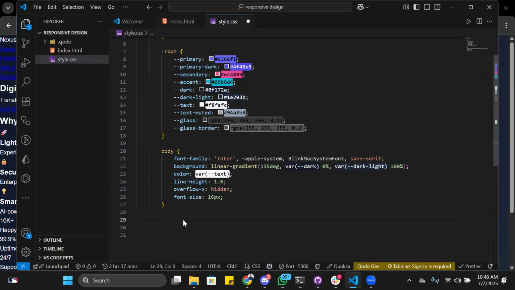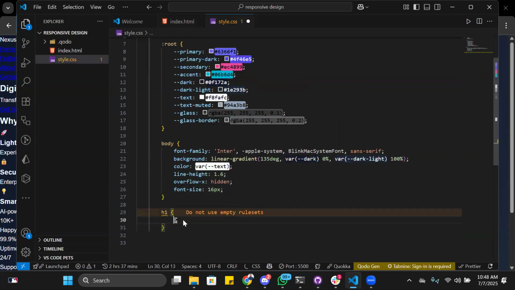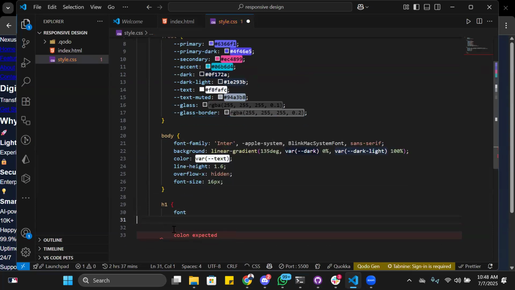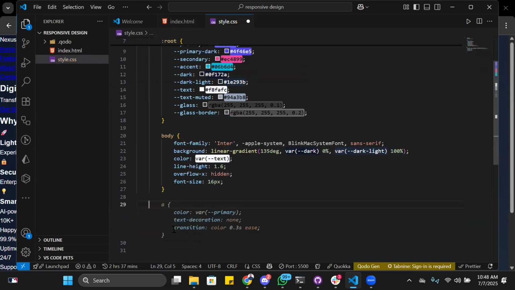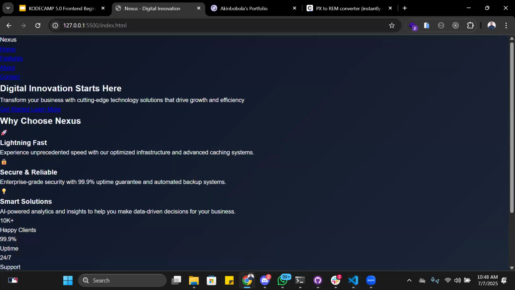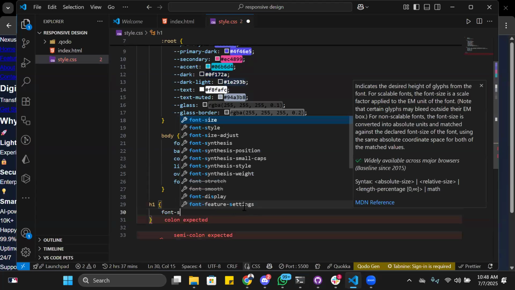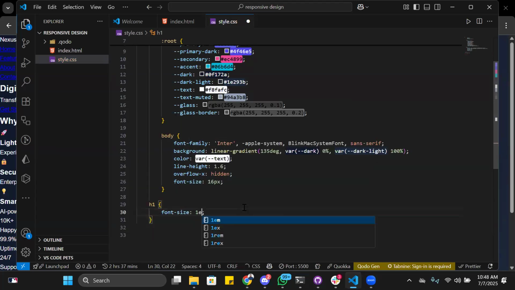There are different kinds of h1 on the screen, so let's see what our h1 is. Let's clear this out and see. You can see that we have different kinds of size right here. Now let's style our h1. We have font size 1 EM.